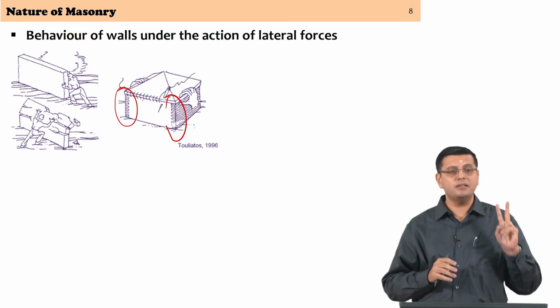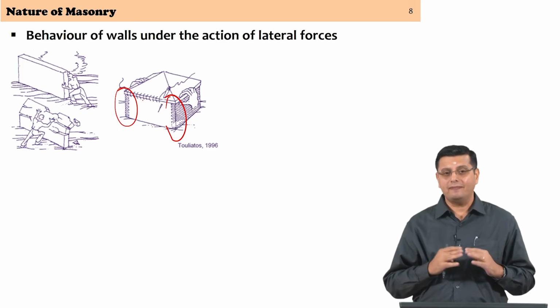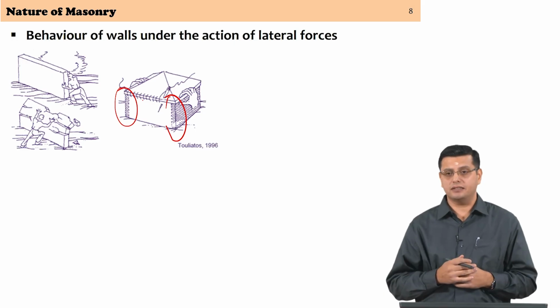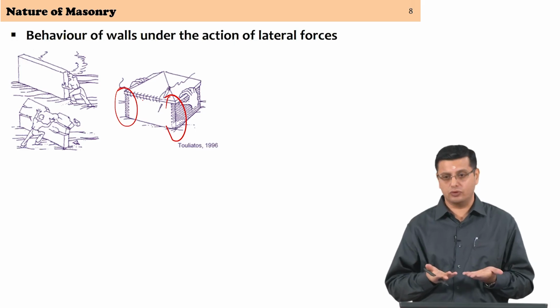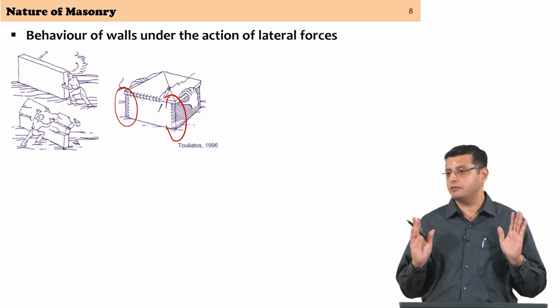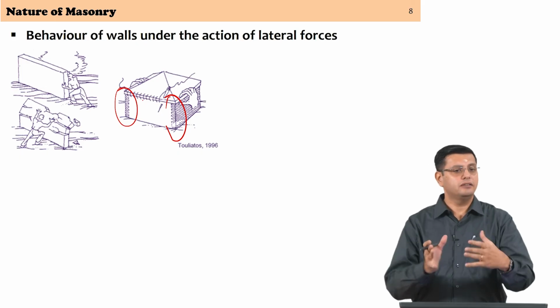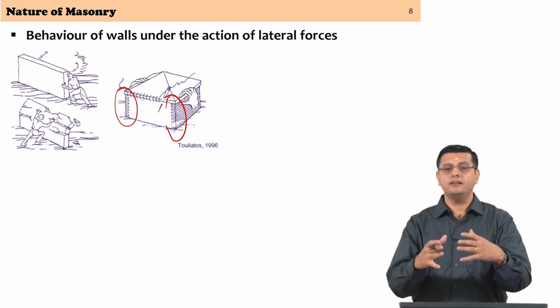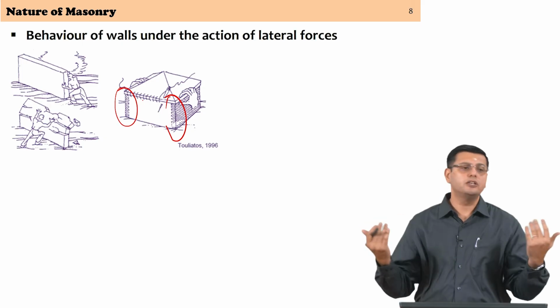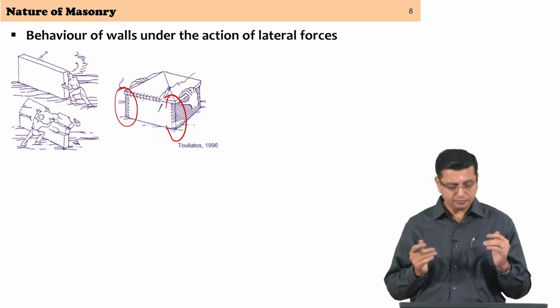So, if we were to examine these two types of connections and say both these connections are poor, then if you take a masonry structure and subject it to lateral forces, it will easily separate, and then the walls are all left by themselves to defend the lateral forces. It is no longer the whole box, it is no longer the totality of the structure, but it is individual walls which will have to fend off the earthquake forces.